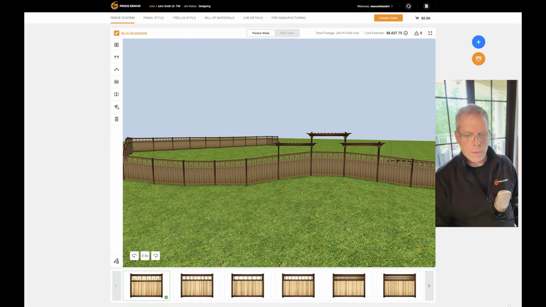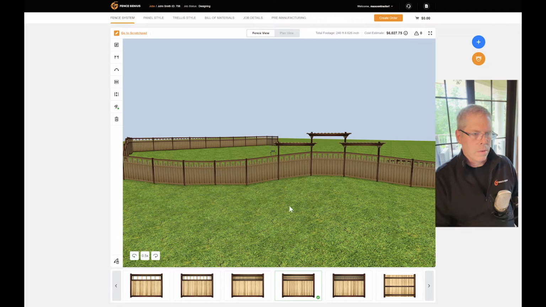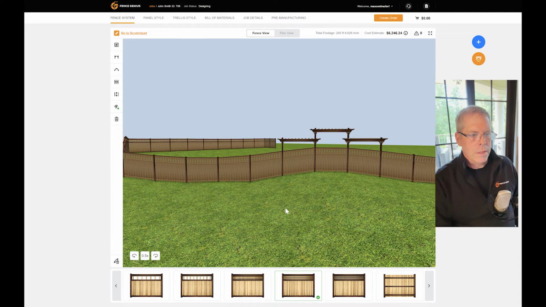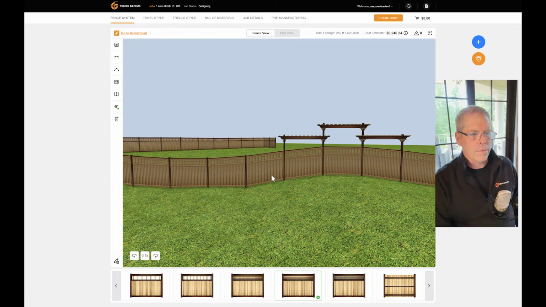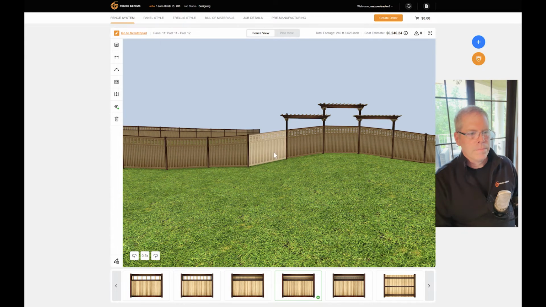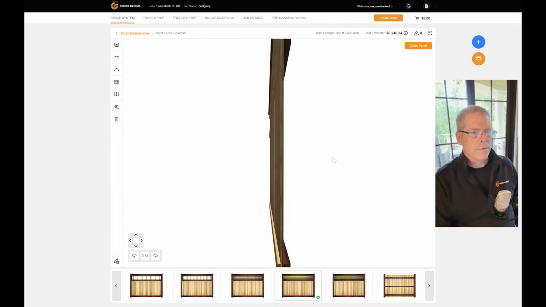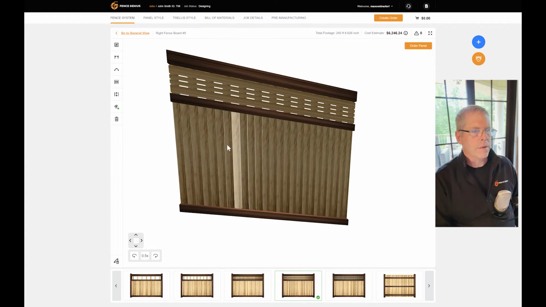So let's go here to this job that I was working with just previously for the vertical lattice top, and we'll select a horizontal lattice. And we can just, by clicking, bring that style into the system and have it update. And every panel is unique for that system. And as you can see here, all the parts and pieces are actual data, so they're all captured.